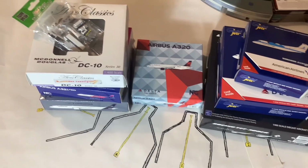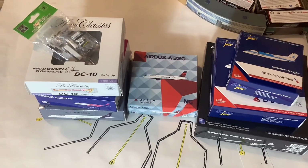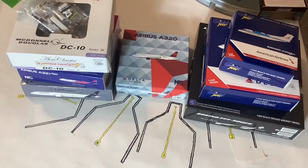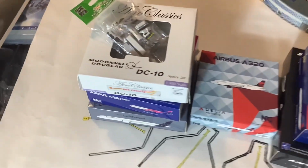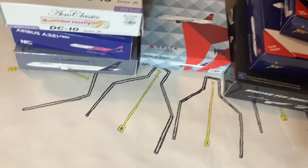So we're going to do this unboxing in like three sections here. Welcome to Mass Unboxing number 12. Here's a little overview of what we're going to see today. We'll get started with the first pile, and then we'll move our way to the right here, concluding with these three. So let's get right into it.